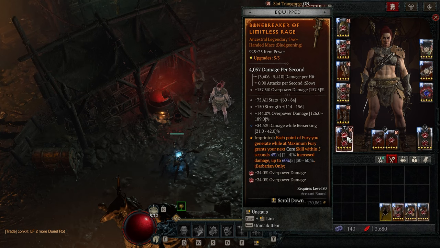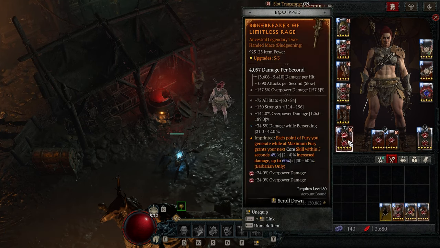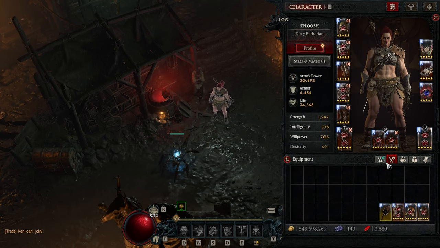Going down to the weapons. So for the two-handed mace, you guys want to make sure this is selected to Hota. And you want all stat strength, overpower, damage while berserking, and the Limitless Rage aspect. For our dual wields, same thing. You want all stat strength, overpower, damage while berserking if you can get it. Then Earthstriker aspect as well as Edge Masters.